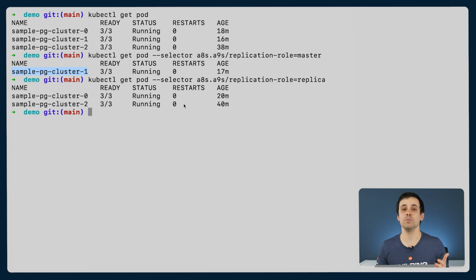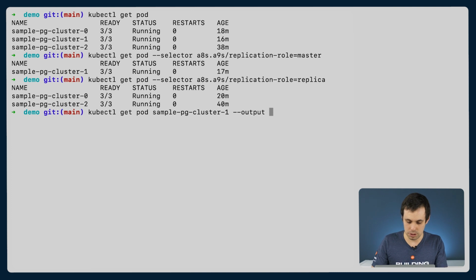So we're going to simulate the death of our primary, for example, by using kubectl drain to mimic the death of the node where it's running. So first we have to find out on which node it's running. kubectl get pod sample-pg-cluster-1 -o yaml, grep node name.